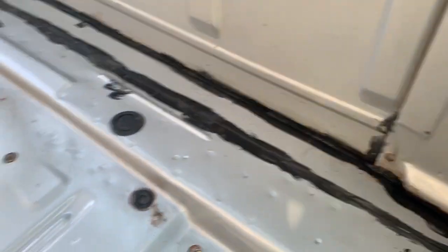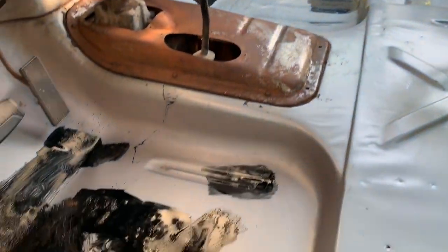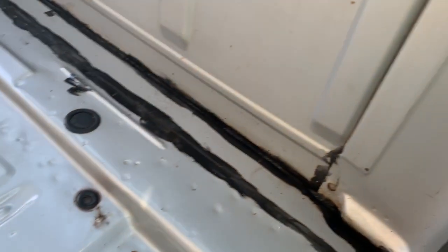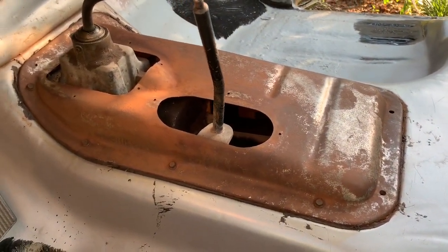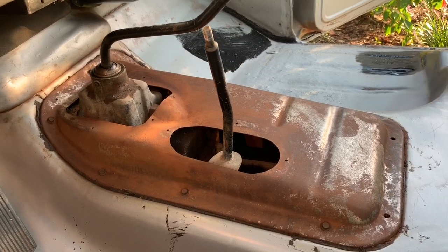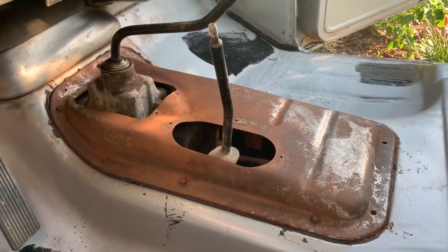So the next couple steps, I'm going to wait to do the roof until I'm ready to insulate and sound deaden everything. But the next couple days, hopefully what I'm going to get done is the resin and fiberglass patch in a couple spots, and new seam sealer. I basically ground out the entire seam where the floor meets the back of the cab. I pulled that out, so you get a whole new seam seal in there. And I've pretty much got all the free floating surface rust off of that. I am going to treat that with a rust dissolver, just to take a little bit more of the surface rust off, and then hit that with rust encapsulator as well.